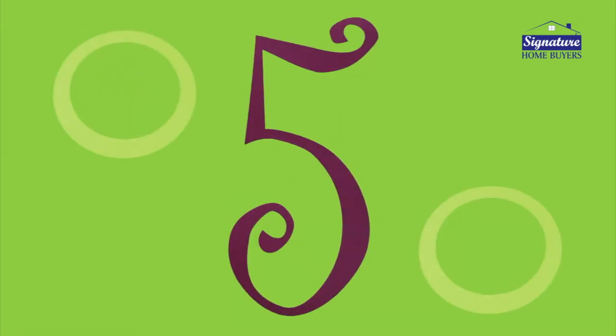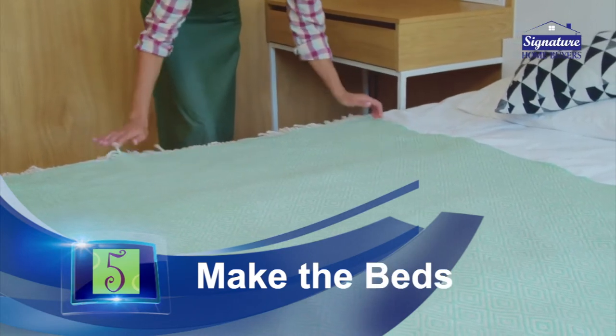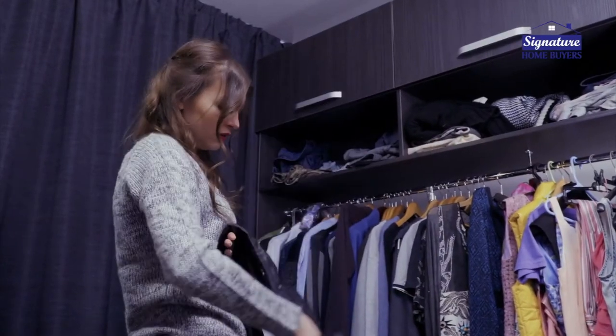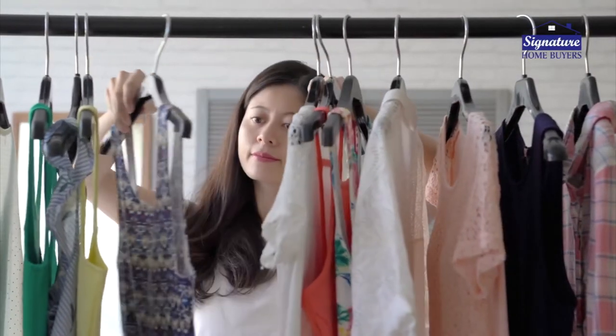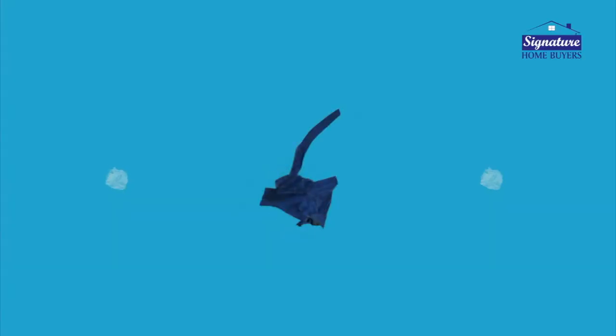Another very simple thing you can do is make your beds. I can't tell you how much of a difference that makes. Make them look tidy and neat. Also clean out the closets — get rid of all the clothes you don't wear anymore so your closet isn't jam-packed; that's going to make the closet feel bigger. If it's summer, put away all your winter clothes and get that stuff packed in a box in the garage. Just do the opposite in the other season. Getting rid of those extra clothes makes your house look neat, organized, and spacious.